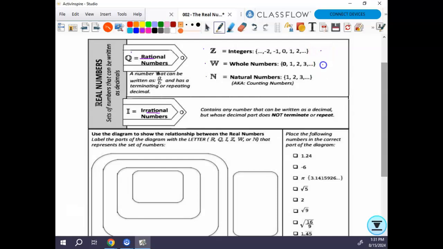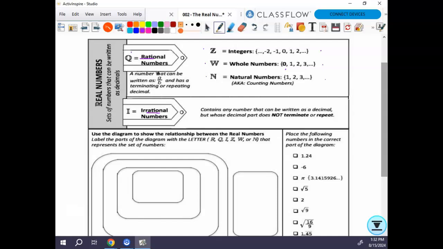These three categories have a lot in common. They're not that much different from each other, and that's why they can get a little confusing. Your integers, positive and negative integers, that's your adding and subtracting stuff. Whole numbers and natural numbers, there's no negatives. Whole numbers include 0, natural does not. And it says also known as counting numbers. I don't know, to me 0 is also a counting number, so whatever.